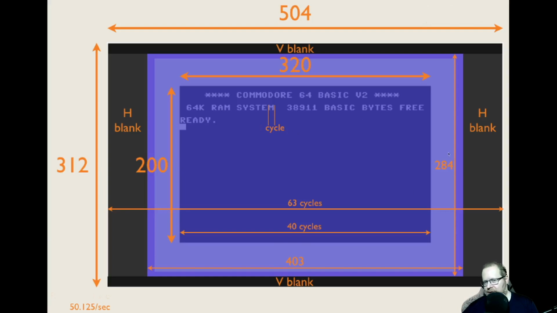And this is not just a frame, it's just a tiny little part of that frame. That's one cycle. And let's look at this one. It says here 40 cycles. So it takes 40 cycles from here on the screen to over here.